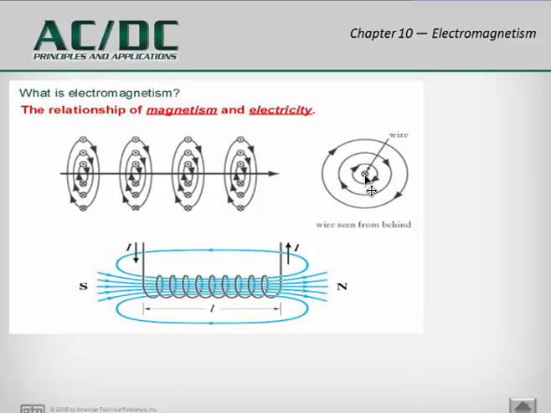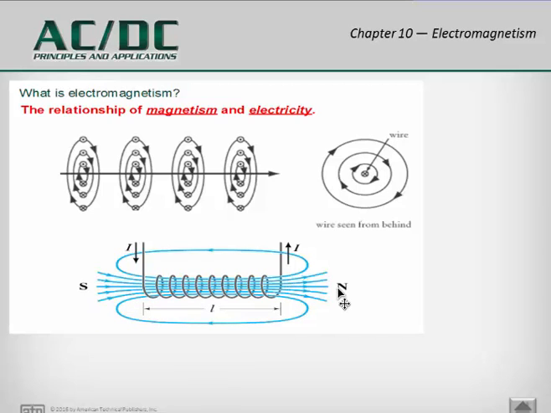If we look straight on to a wire like it is going into the board like an arrow being shot into the board, if current would be traveling along that arrow the magnetic field would rotate around that wire. We can also take that wire, wrap it into a coil shape, and greatly increase the amount of magnetic force. This coil of wire will then take on the properties of a bar magnet with a north and south pole.